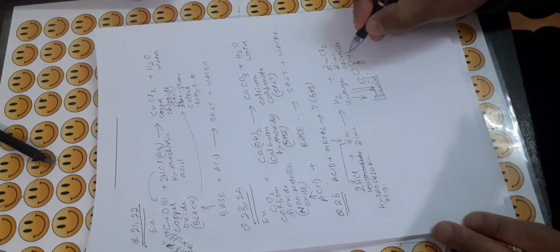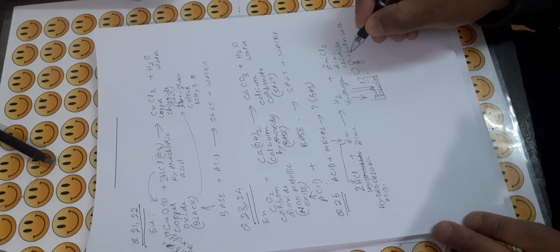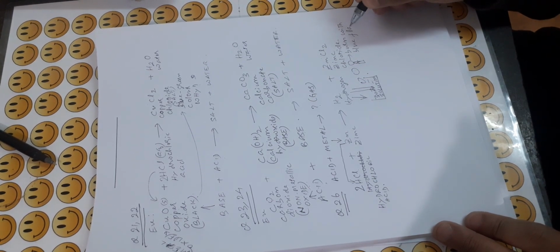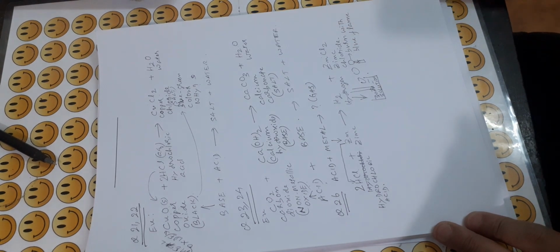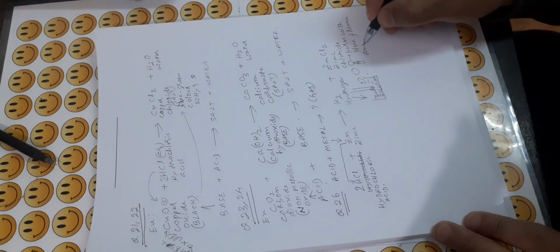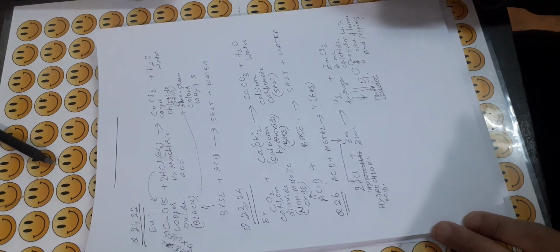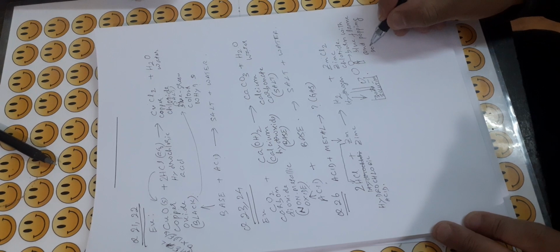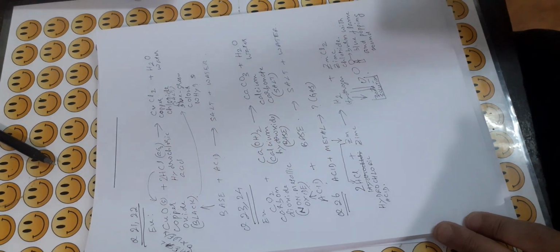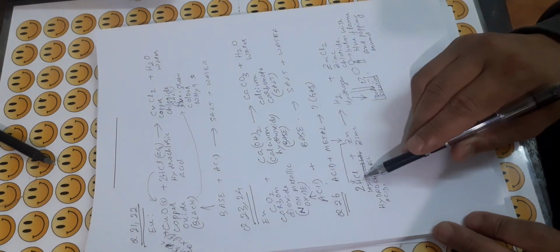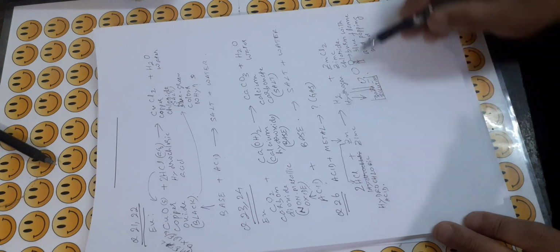This gas inside the bubble will burn with a blue flame, and burn with a popping sound, like popcorn, pop pop pop. So the sound will be something like a push, like that. It will come out. The only gas that can burn with a blue flame and popping sound is hydrogen. So that proves that the gas liberated by the reaction of metal with acid is hydrogen.